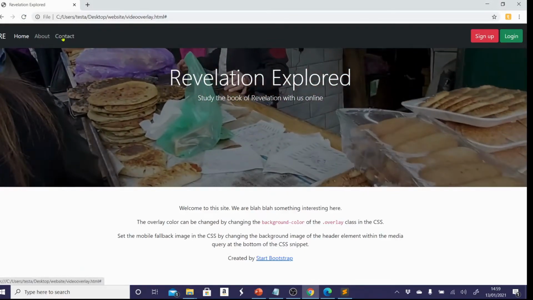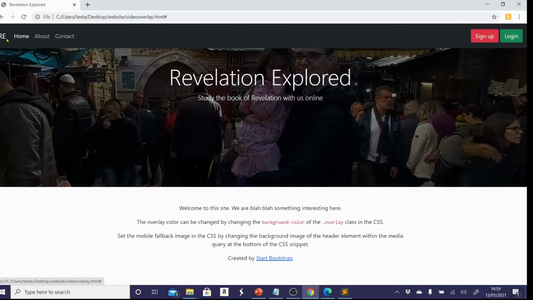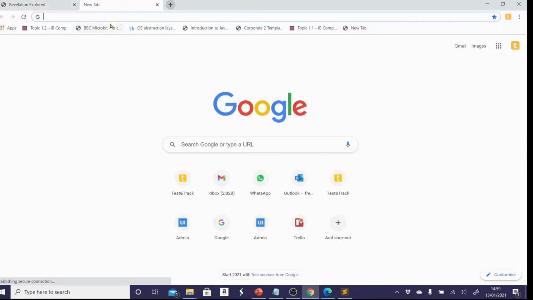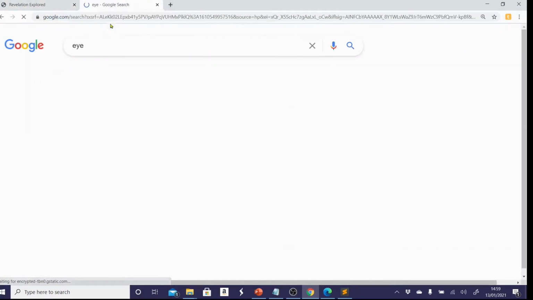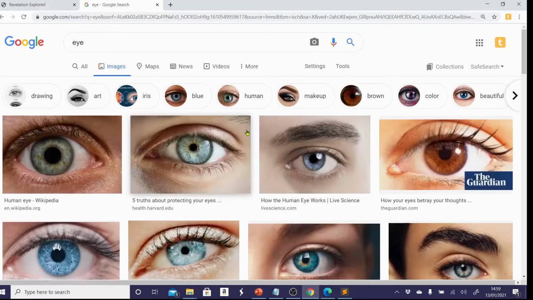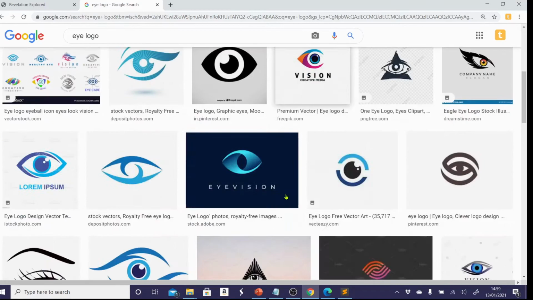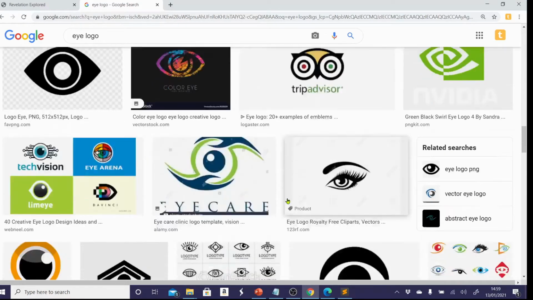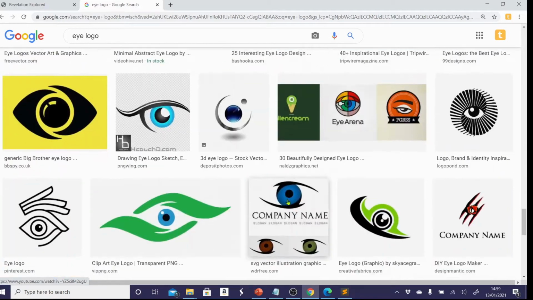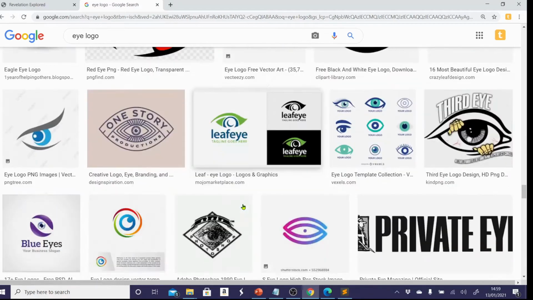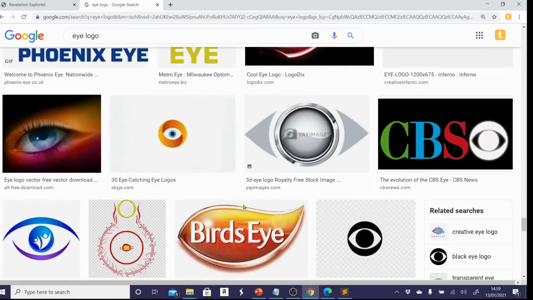Great. Now, of course, before you start making these pages, you might want to actually change the names of them. But first, let's work on the logo. Now, if I was to Google and find something that might be appropriate, maybe an I logo, and remember, keep considering that you would want to get copyright-free images to use. I'm just going to find something like, not entirely sure what. For simplicity, let's just get that.